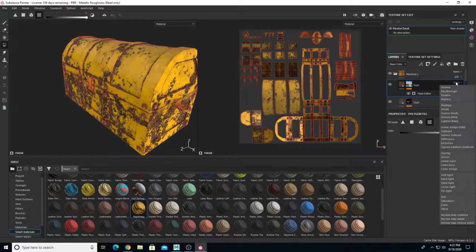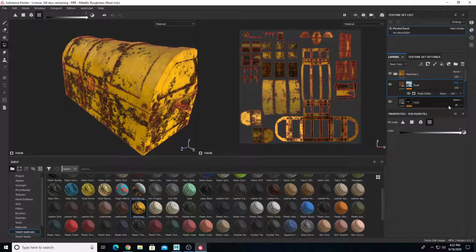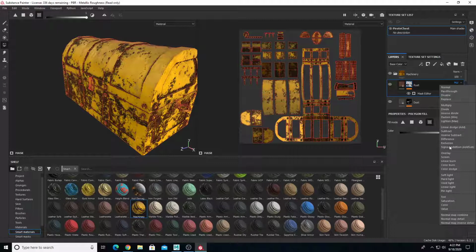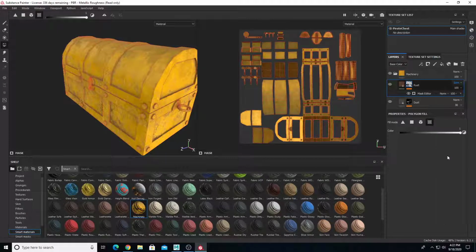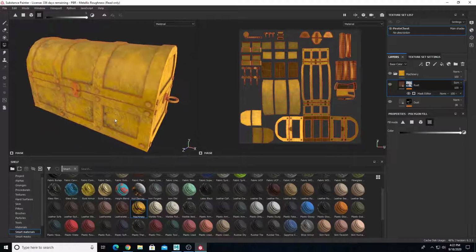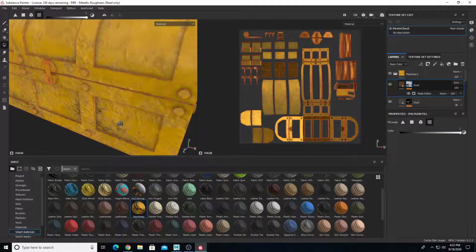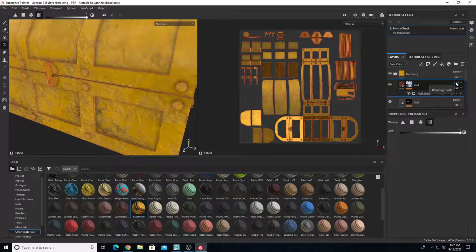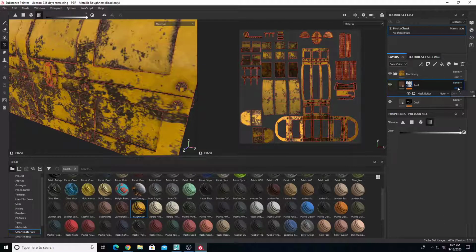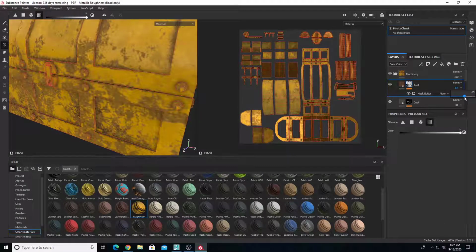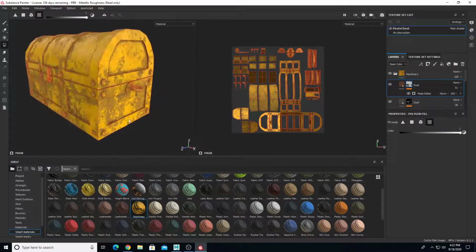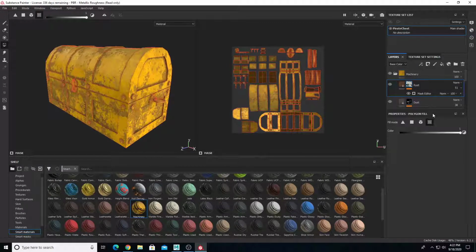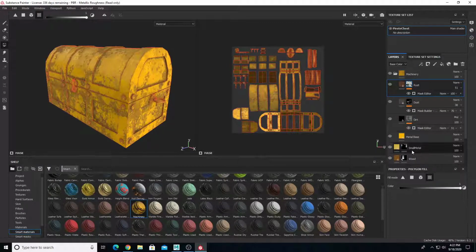And then each layer also has a blend mode, so I can play with the blend mode, maybe multiply, overlay, screen. See how it changes the visuals. It's kind of neat looking, like it's worn into it. So I'm going to put it back to normal, and then I can also have an opacity with this as well, so I can drag out how contrasting that is. That looks kind of neat. So the idea with smart materials, and there's a bunch of different ones, is to drag one on there and play with a bunch of the parameters.